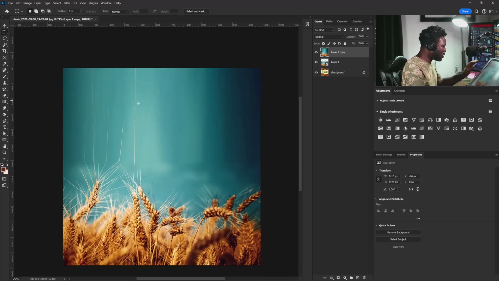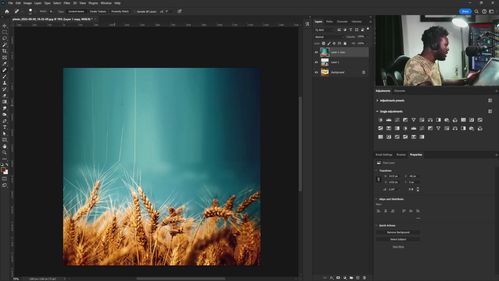But right now I can see some errors on the image. So what I'm going to do is I'm going to select the spot healing tool, and I'm going to make this bigger with the square bracket. Now I'm adjusting my spot healing tool brush right there. All right, so I'm going to make this bigger, and I'm going to take out this from here like that, and I'll make the same move. Take this out from here, take this out from here like that.